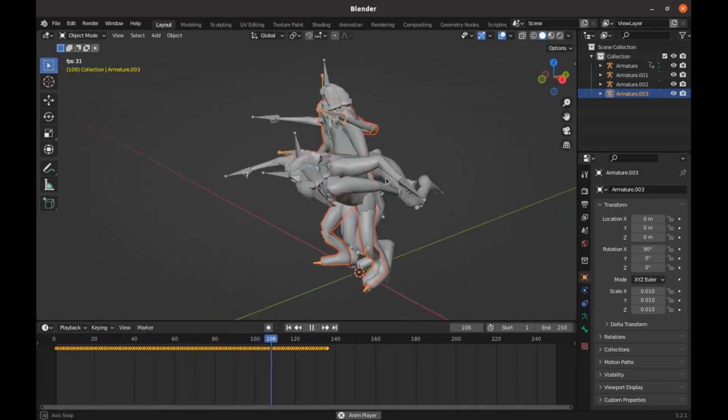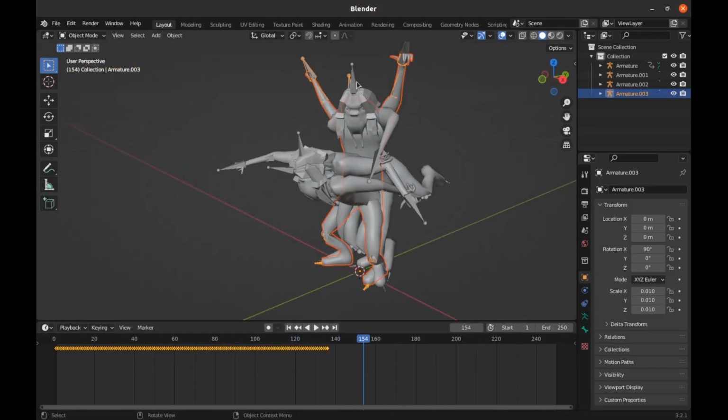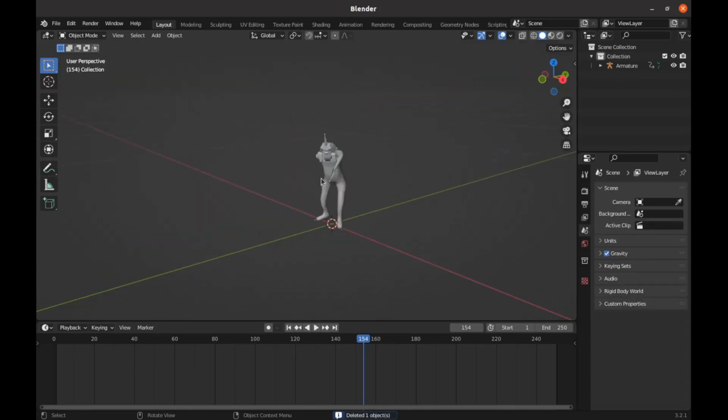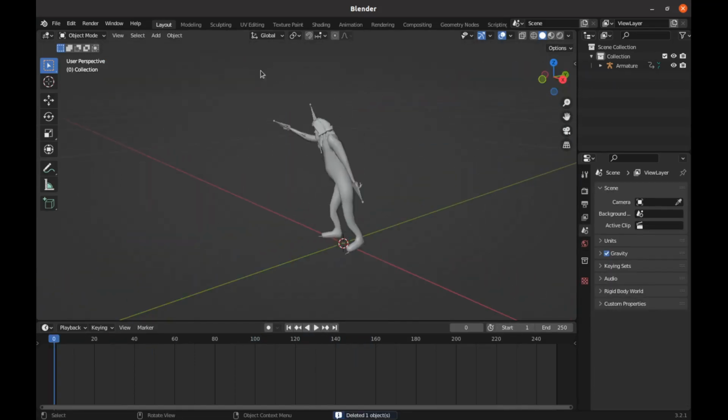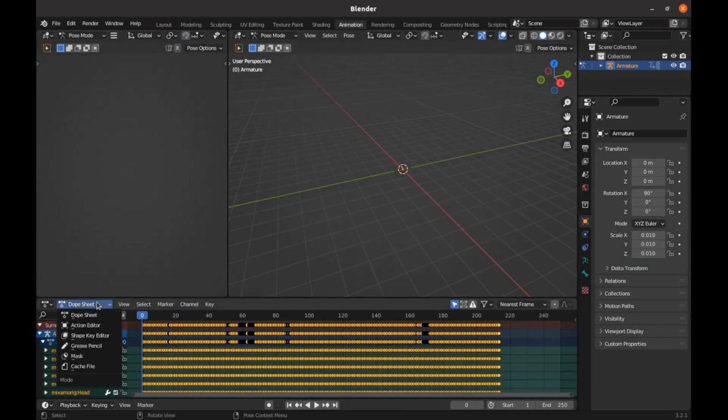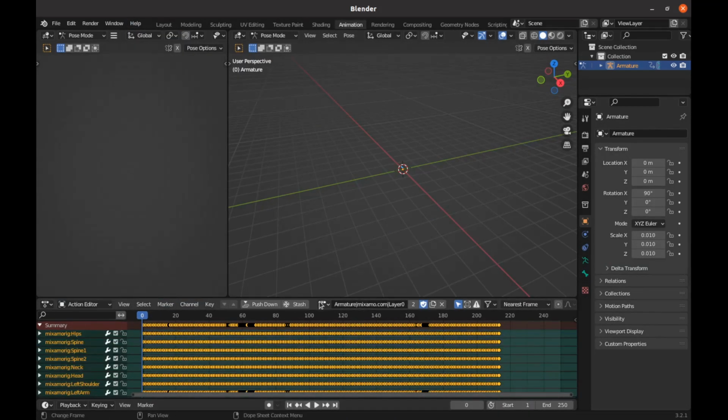So one thing we can do, we can actually grab, let's grab these three and delete them, and then we'll delete those. So now we just have one armature. So we have him here, and let's go to animation, and we change that to action editor, and zoom in.